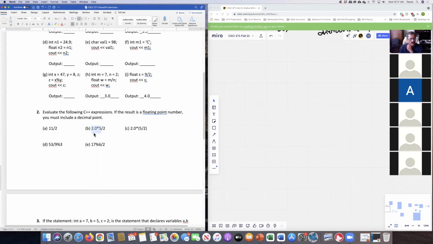When you multiply 2.0 by 5, that will be 10.0. That 10.0 is divided by 2. When you do this arithmetic, if it is a decimal number, you always keep that point. Only then will you be doing it right. This is a decimal number, 10.0, so use it as 10.0. When you divide by 2, it will be 5.0, a decimal number. Okay, part C. Anybody?